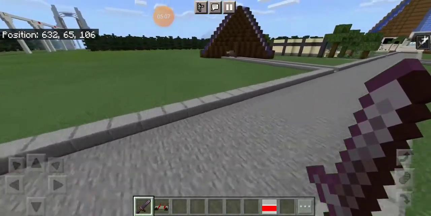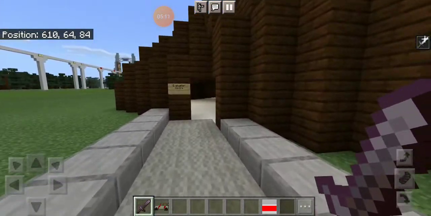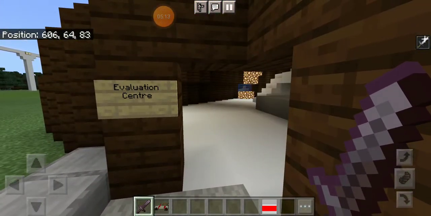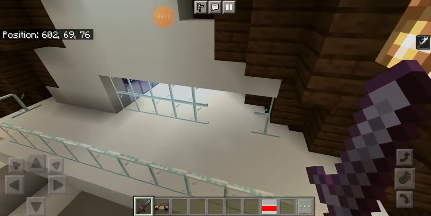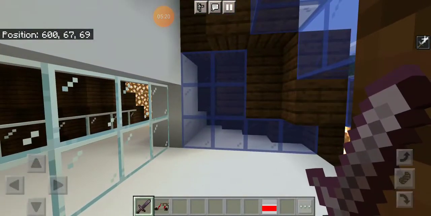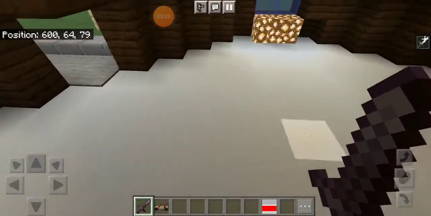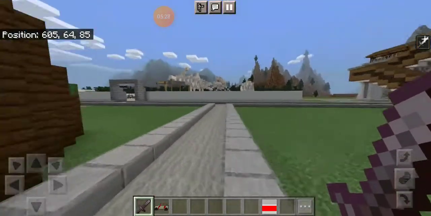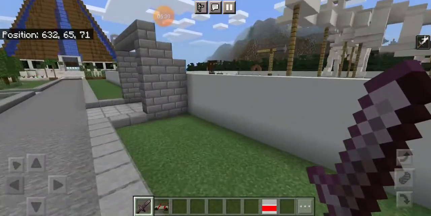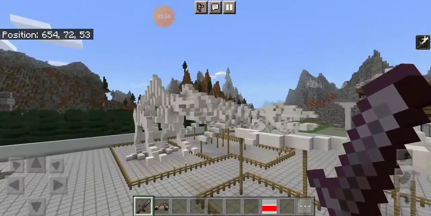But what's this supposed to be? Excavation center. I don't really know what that means. I am a big Jurassic World fan. I think it's really cool. Really love it. And let's go here. Ooh, and I really love this.